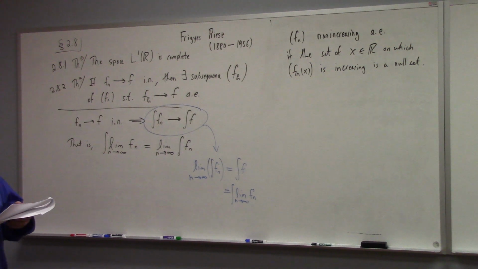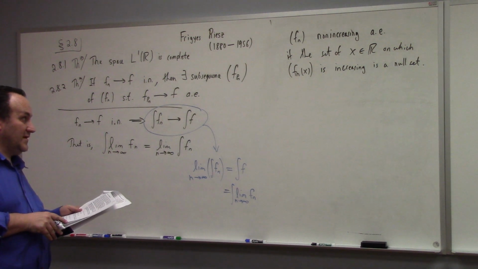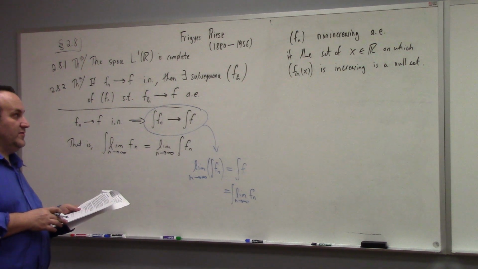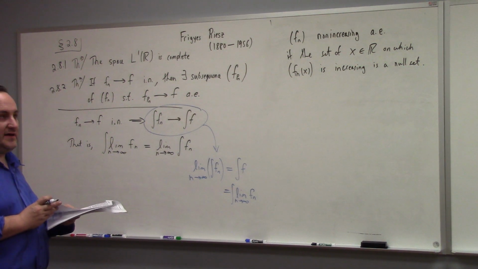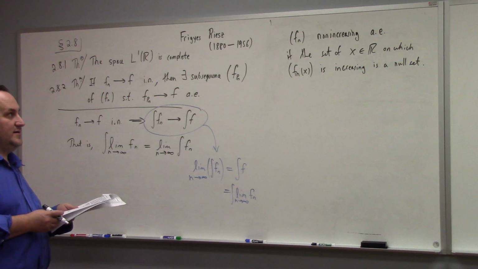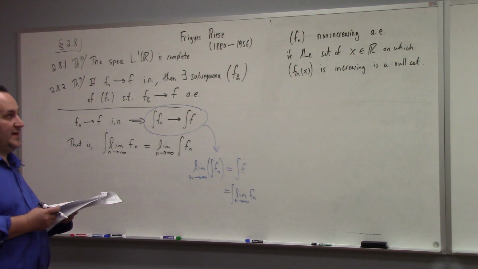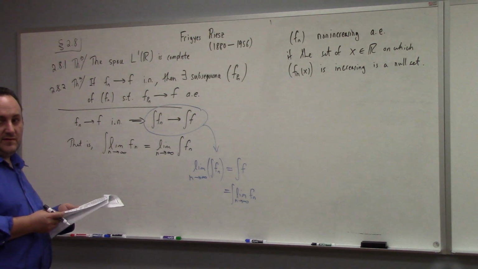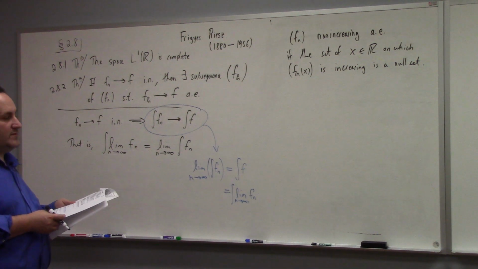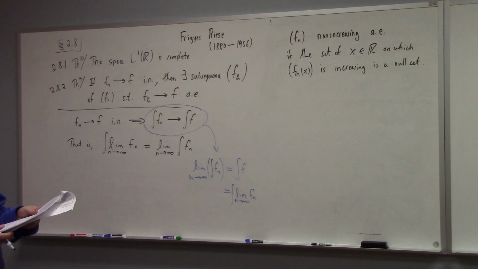Sorry, I forget, is non-increasing strictly decreasing or is it just decreasing? Increasing is strictly increasing. So non-increasing, it could be constant, it could be decreasing. The one thing it can't be is increasing. So I would say increasing in my usual language is strictly increasing. And we can do the same for non-decreasing almost everywhere.